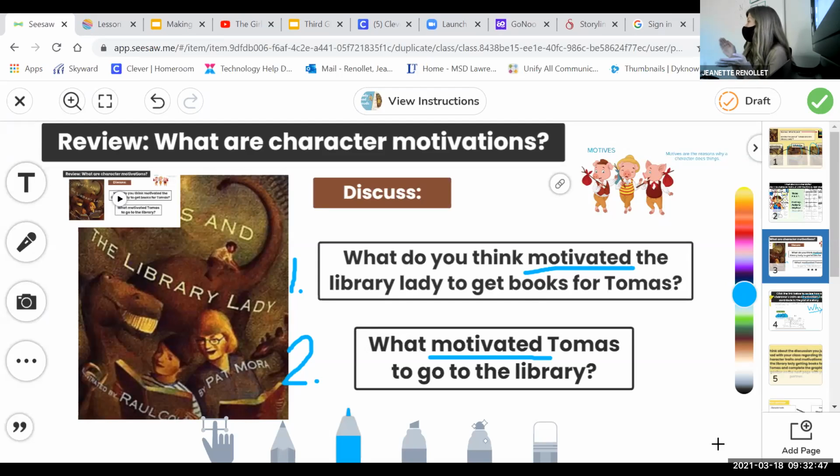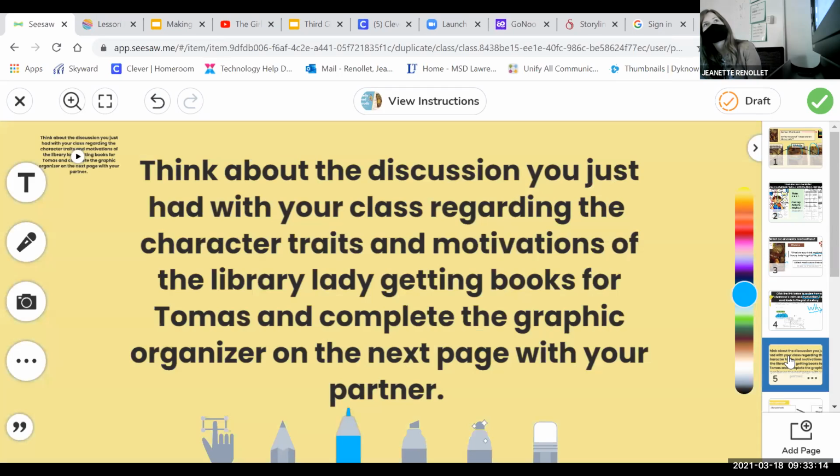Maybe he wanted it to be separate from Papa Grande. Maybe he wanted his own thing, right? When we get older, we don't always want to do everything with our families. Sometimes we want our own thing. We want our own space. We want to feel more grown up. Maybe Tomas was feeling like that. Maybe he was feeling independent. And he said, I'm going to do this thing by myself. These are all good thoughts about what motivated these characters.